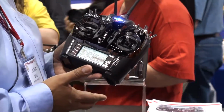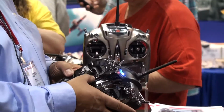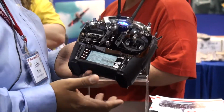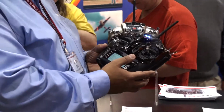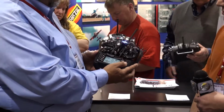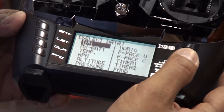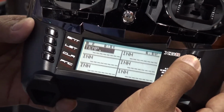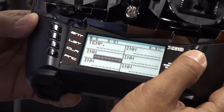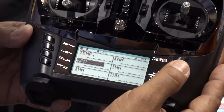And of course, like with the 11 channel that we currently have, now you don't have to turn it off and do that push down deal. Right, so that's been on the old 11 as well. But it's a feature people probably don't know about. The cool thing about the telemetry stuff, you just scroll over here and you'll see all the different items that you can select. These are your telemetry options and things that you can have on that main screen. So if I wanted to put stick temperature on there, I could do that. RPM, altitude, you saw that there.